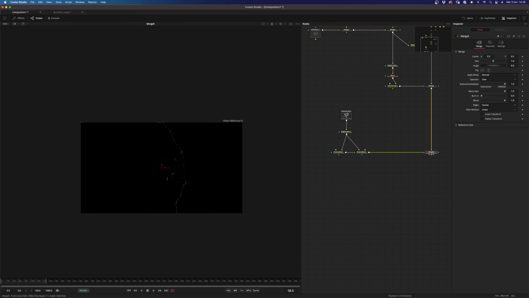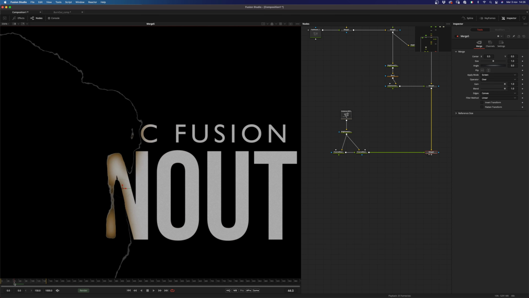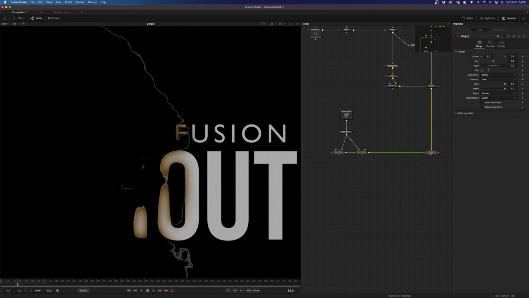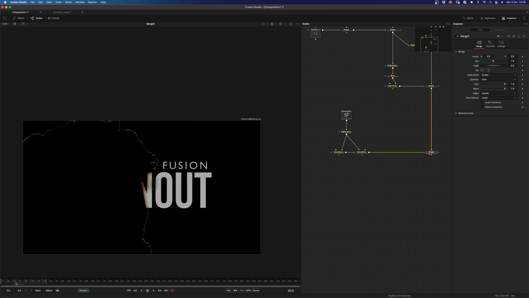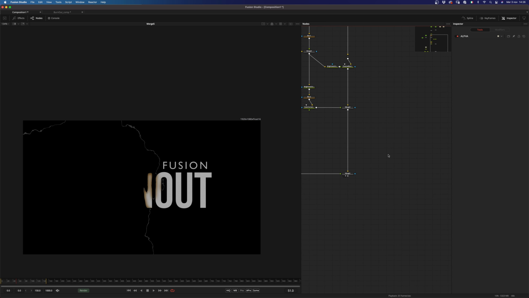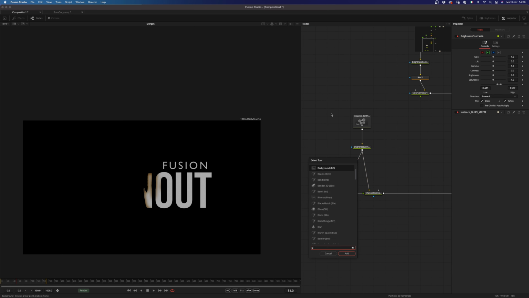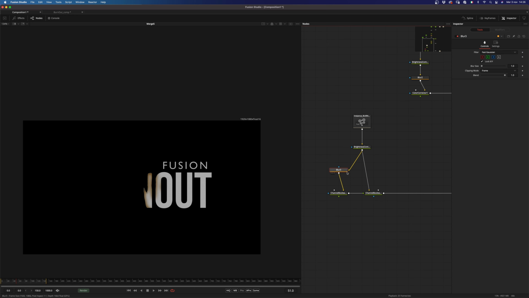And if we merge these on top of our scene and set the merge to screen, this is what we have. And as you can see, it is some kind of burning edge. So we want to grab a copy of the alpha and paste an instance and use that as a mask. And then we want to add a blur node between the brightness contrast and the negative.